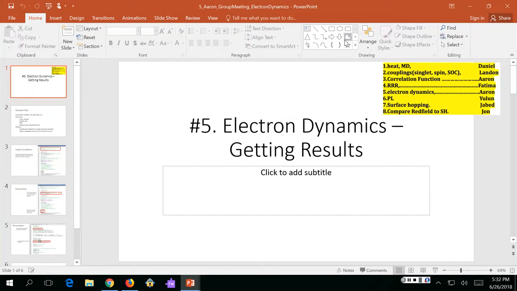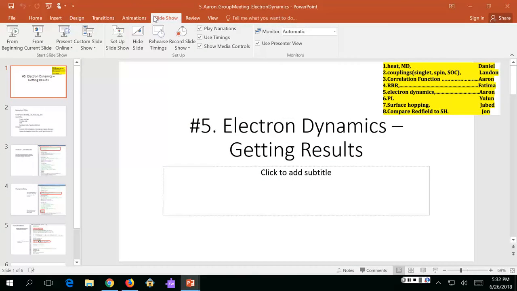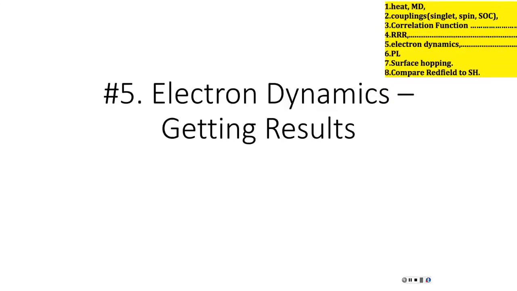So right now, Landon and Daniel may answer practical questions. Suppose we do have this RR file with rates of transitions, but we do need occupations of orbitals as a function of time and maybe average energy of the electronic system to see how the energy dissipates into lattice vibrations, how charge transfer happens. What do we do with this RR file, with this set of rates?